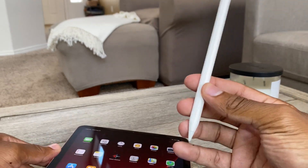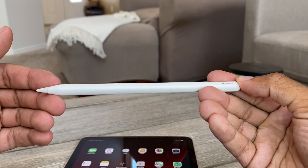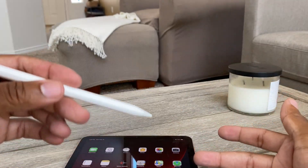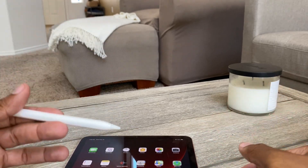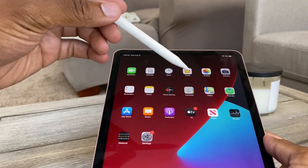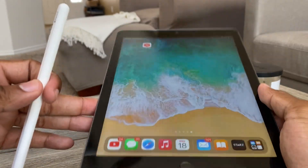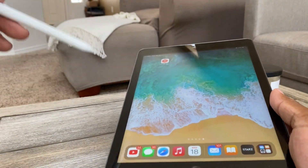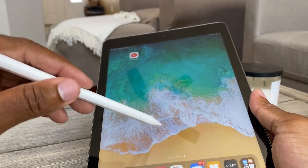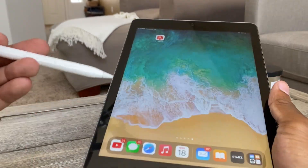Here's my quick unboxing and quick little review. When I was in fifth grade, I never thought they would have an electronic pencil — this is pretty interesting. With school now, you're more using iPads and pencils for teaching, using this as a dry erase and all that, especially with everybody teaching from home and learning from home. This thing is fire. You can use it as a stylus too — you could probably even play video games with it. One downfall of the second generation: I have an eighth gen iPad, an older iPad, and it does not work with older iPads. You have to get the first generation Apple Pencil to work with older iPads, and the second generation will work with newer iPads.